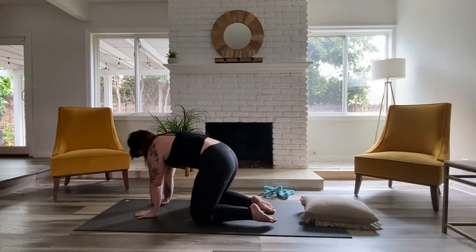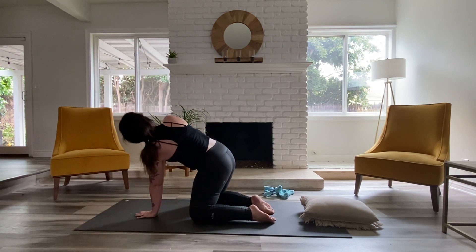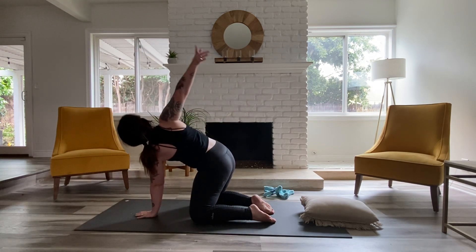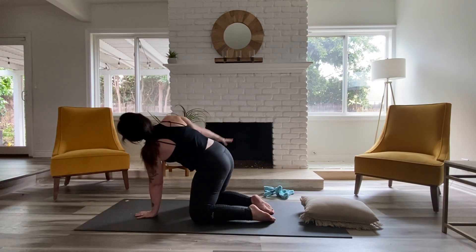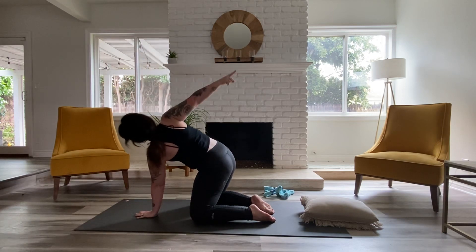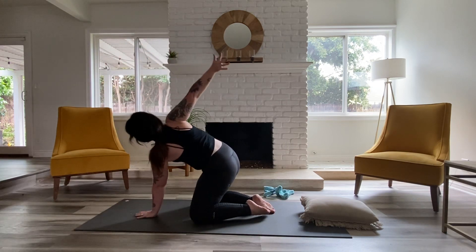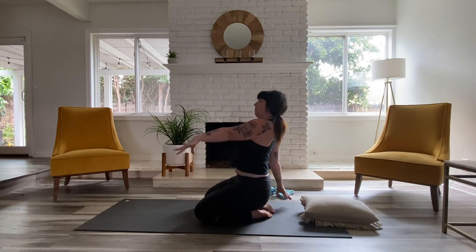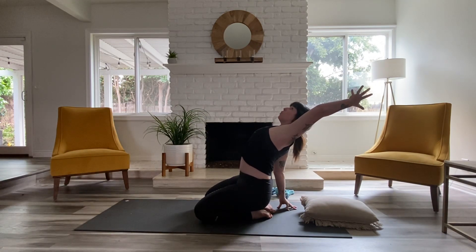To neutral we go. Bring your left hand to the midline. Right arm reaches up and let's start to circle the arm around — a big giant oval. Other way, really trying to get towards the poles of all directions. And we'll start to let this right arm circle all the way back, find the floor, and you're going to start to square the shoulders off so that left thumb gets really heavy. Lock out my left elbow, maybe look back.